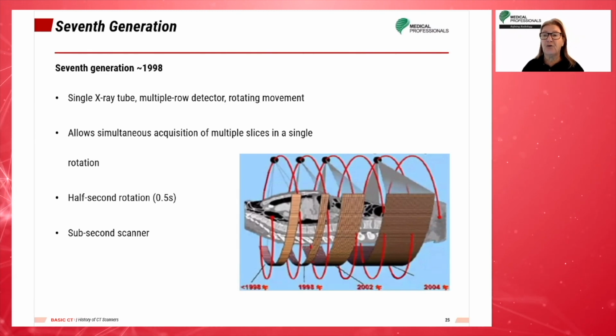The seventh generation, introduced in 1998, gave us the most recent advances. This usually uses 64 to 128 adjacent multiple detector arrays in conjunction with a helical scanner. The collimator spacing is wider, and more of the X-rays that are produced by the tube are used in producing image data. Scanning time is 0.25 seconds.